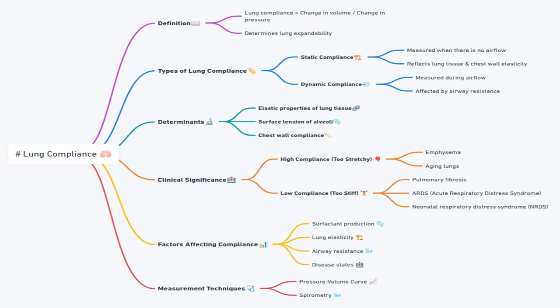When it comes to chest wall compliance, it's the change in chest wall volume per unit change in transmural pressure. The transmural pressure is equal to the intrapleural pressure minus atmospheric pressure. This has to do with positive transmural pressures, that is, if you have the intrapleural pressure more than the atmospheric pressure. For example, for lungs, the transmural pressure is equal to the transpulmonary pressure.